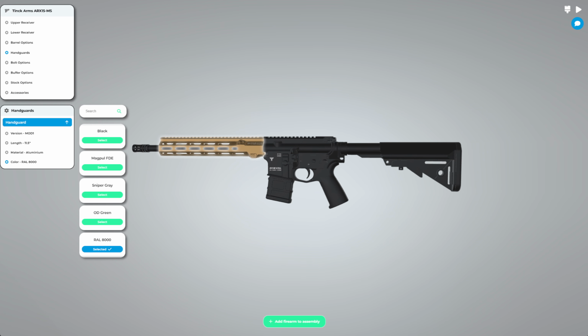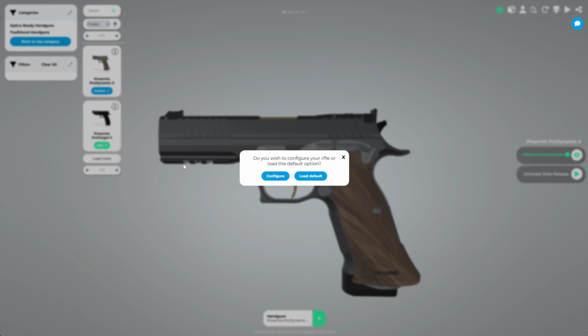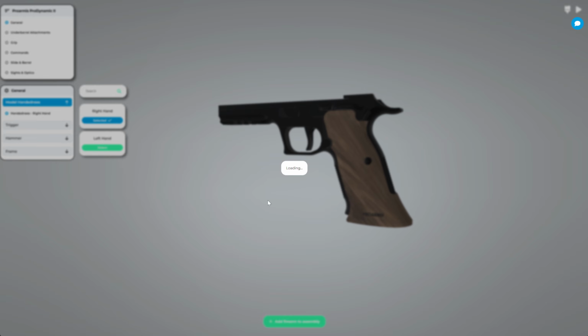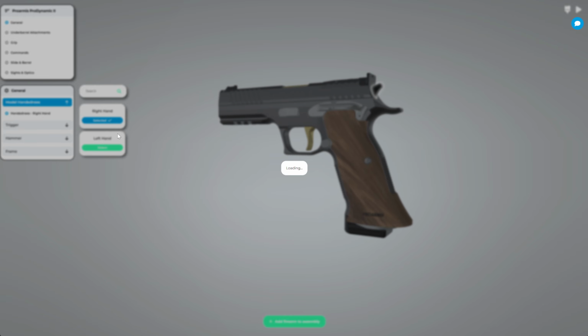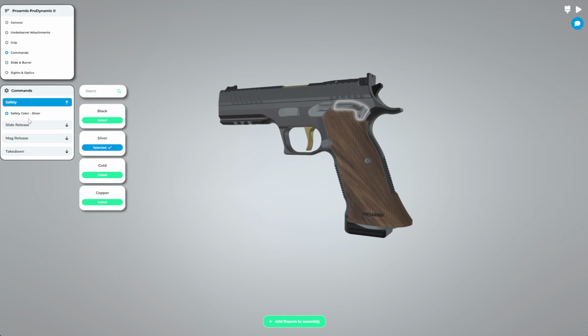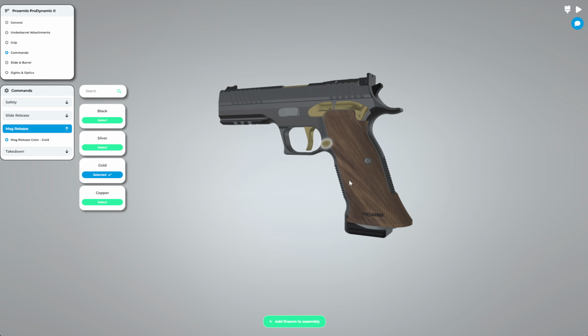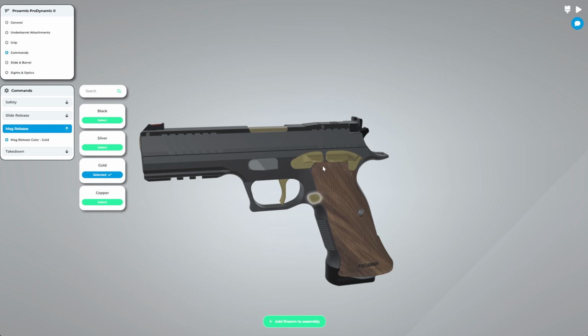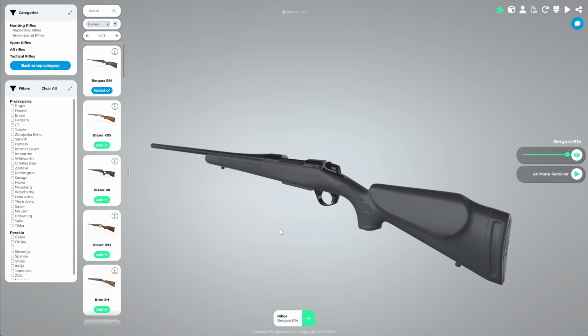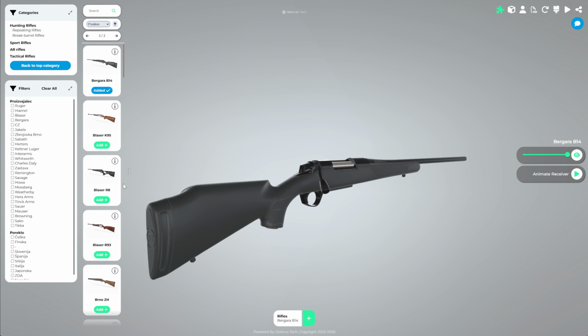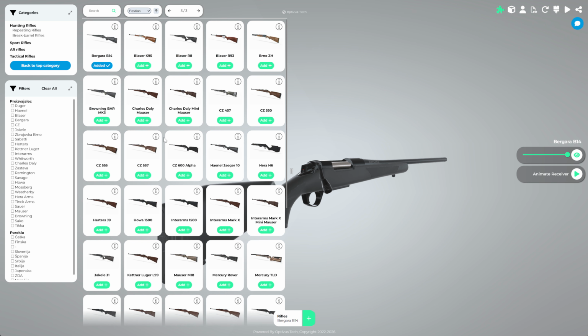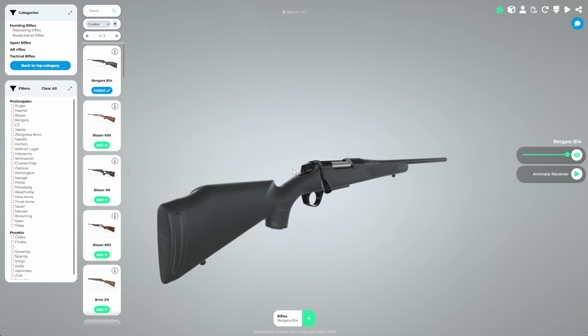We can do this either for AR rifles or for handguns, where you're able to configure, especially with custom guns, down to the last screw. Let's say we will do all the controls in gold. So you get the picture of how you can customize everything to the customer's wish, and normally also with bolt action hunting rifles. And you can choose from really a lot of options, either on a single product or among different rifles.